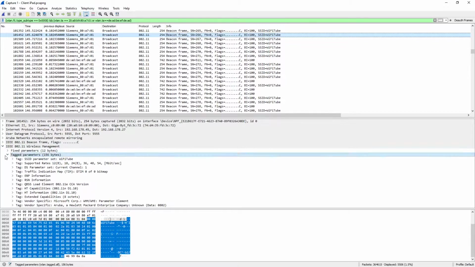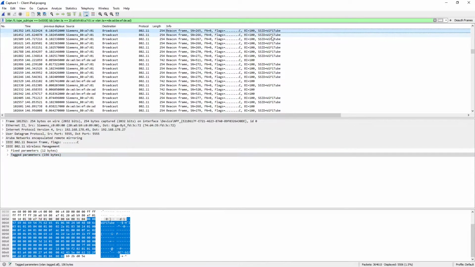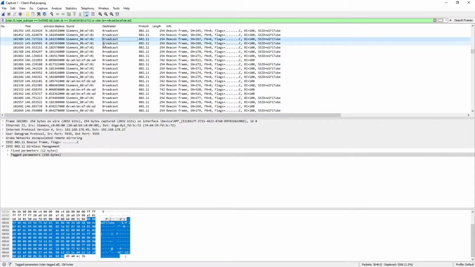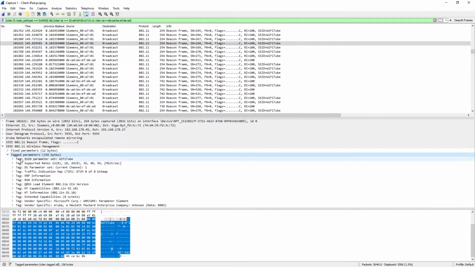So here we go. At first you can see Wi-Fi tube, that's my test access point. It's sending a beacon frame approximately every 102 milliseconds. And it always has the same information, which is based on the configuration of the access point, and also the vendor impacts the information here. You see stuff like the name of the SSID, data rate, power save settings, security settings, and various other information. That's what every AP broadcasts.